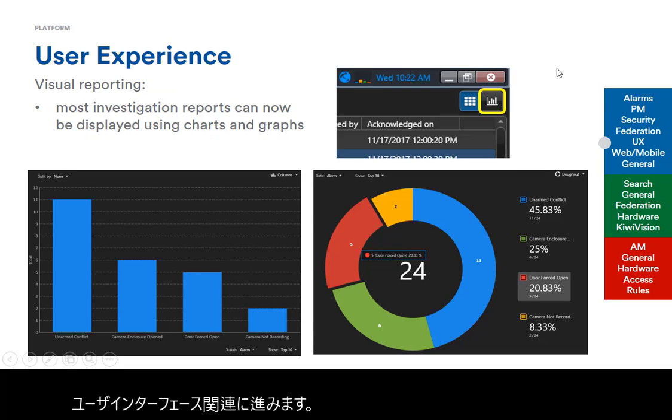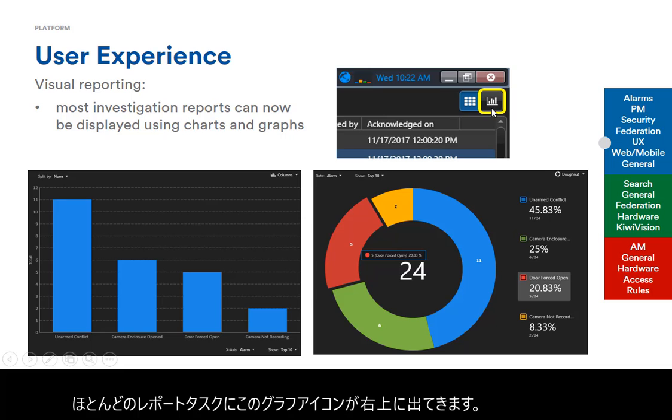All right, so there's some cool new things in the user interface. The flashy, most interesting one I think right now is the visual reporting. Before, we had charts and data and numbers and text, and that's all good for some things, but sometimes you really need to see your results to know what's going on. A lot of reports now, though not everything, have this visual reporting, and you're going to see the little graph icon here.